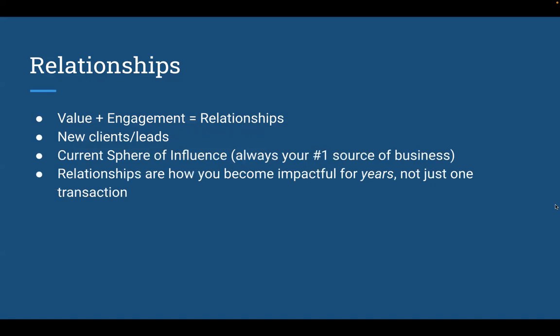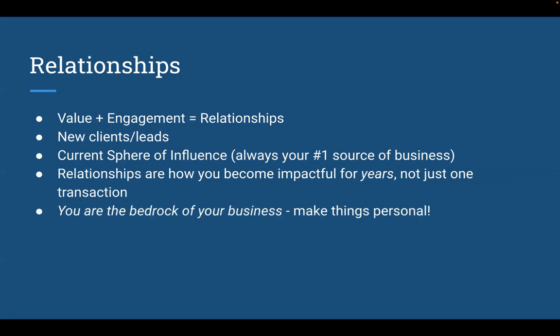Relationships, yeah, this is the point I thought was going to come up next. Relationships are how you become impactful for years, not just one transaction. So this goes back to that story I shared earlier, right? That agent closed on a $6 million listing. That's awesome. Good for him. Twelve months later, he lost 12 million in volume because he did zero follow-up. Relationships are how you continue to get referrals and business from those people, not just one transaction. This is going to lead into the BombBomb aspect of this.